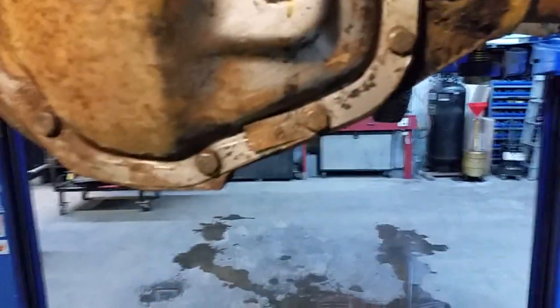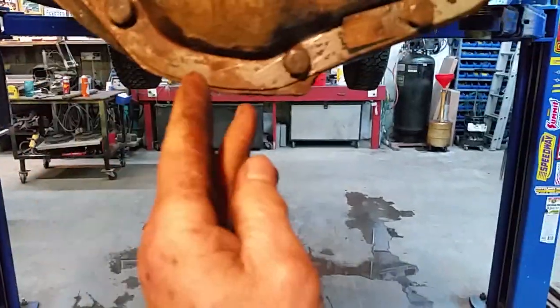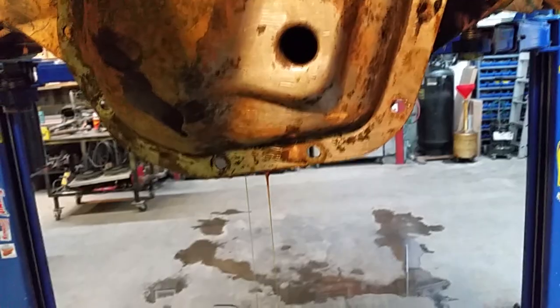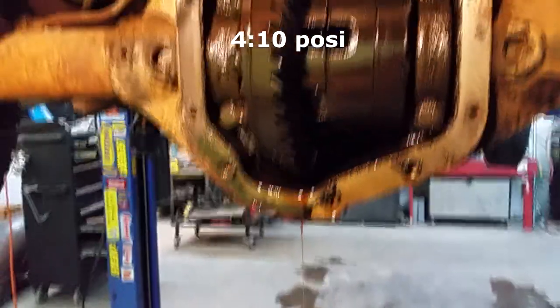You know, I'm thinking, since this thing is dry, I might pop that off of there and make a new gasket. I've got some gasket material here, and apparently it was leaking pretty bad in order to drain it, so I might have to just fix that up a little bit. It wasn't dry, but there wasn't a whole lot in it. I don't know. A quart, I guess. It probably won't hold a whole lot more than that, but I couldn't reach it with my little finger. Okay, I'm gonna go build a gasket.